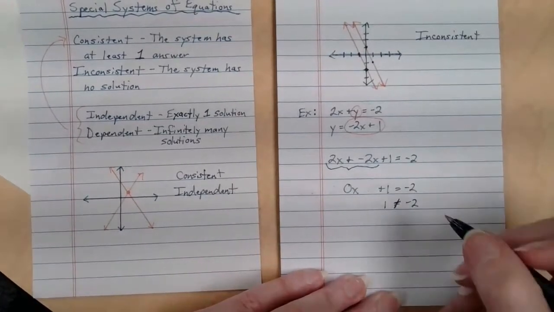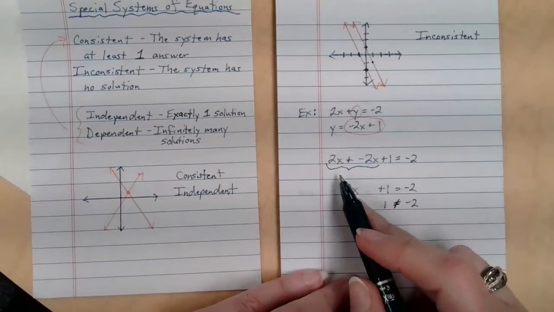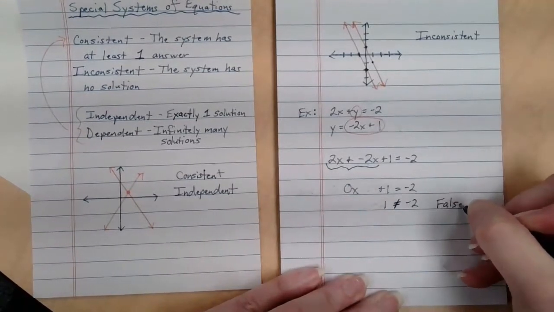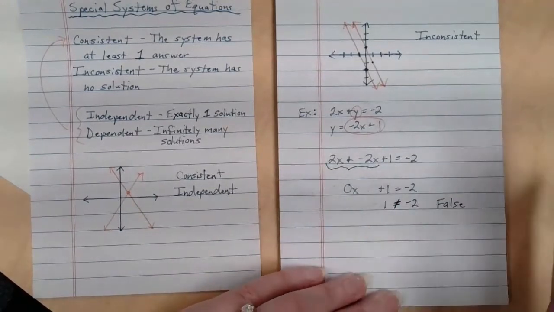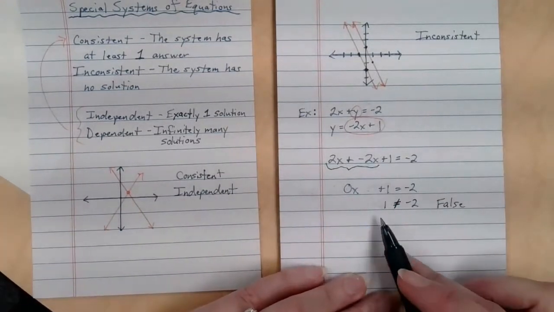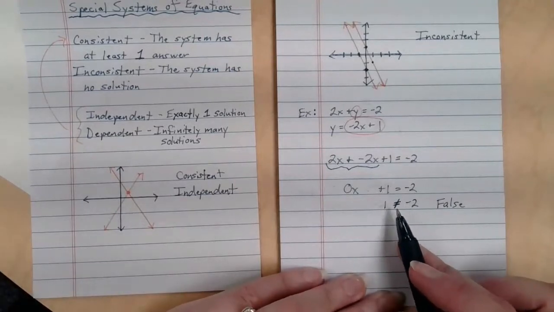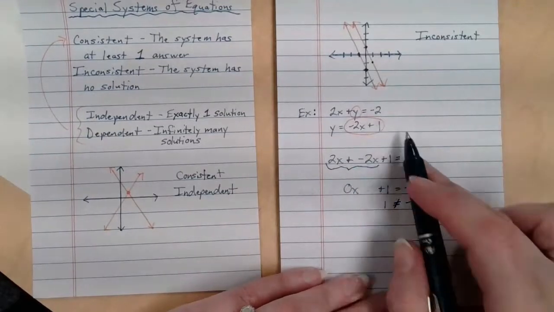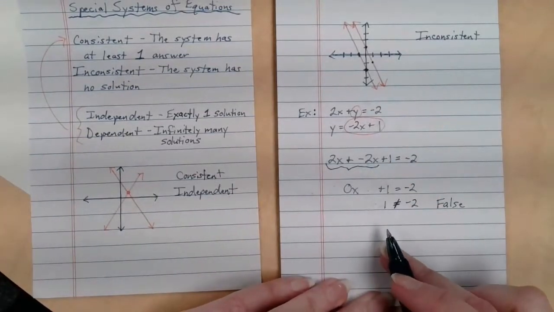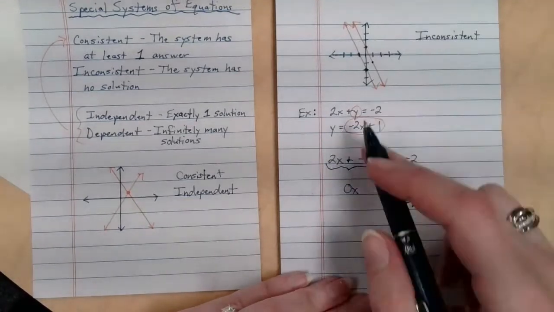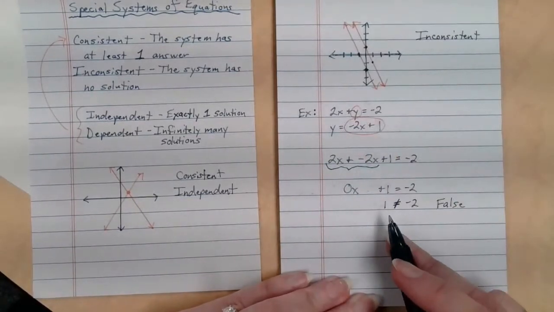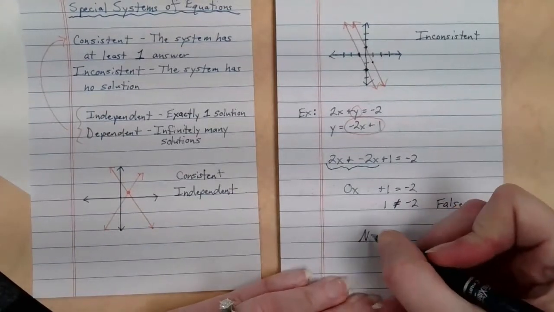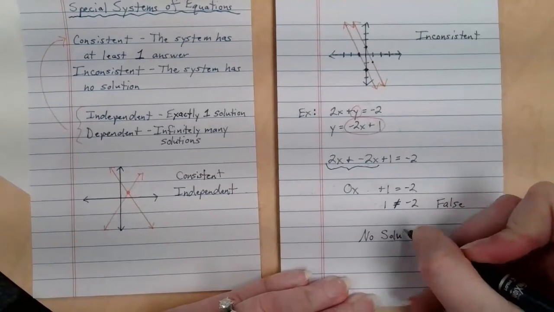That's problematic. And so what we see here is variables dropped out, and what we're left with is a false statement. We've actually seen this before without systems of equations, just regular old equations if we're solving. If all of our variables drop out and we are left with a false statement, there is no solution. And so algebraically, that's what it looks like for a system as well. Not just one equation, but two. When I start the solving process, if all of the variables drop out and I'm left with a false statement, I know this thing has no solution.